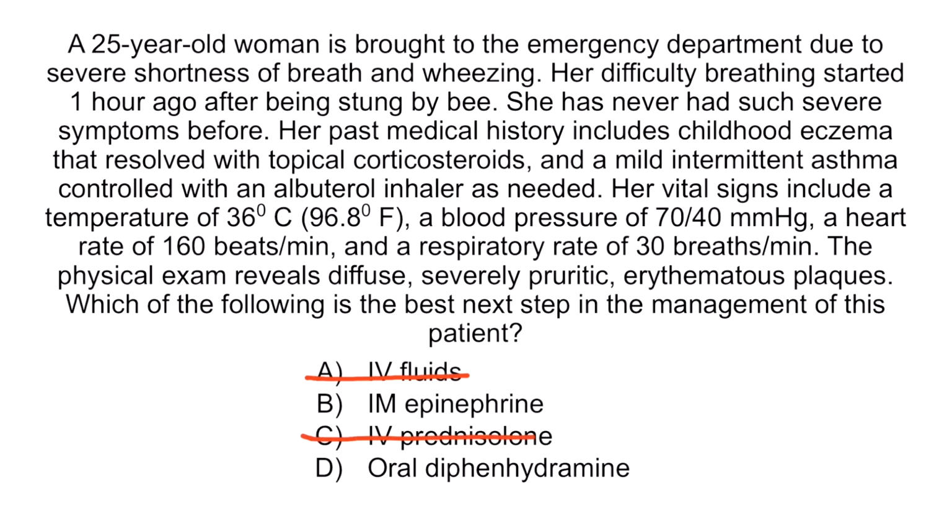Next, option C, IV prednisolone, is incorrect because although corticosteroids can be added as an adjunctive treatment for anaphylactic shock, they actually take a long time to get started, whereas epinephrine is something you can inject super quickly and it acts super quickly. Finally, option D, oral diphenhydramine, is incorrect because although antihistamines might gradually alleviate the symptoms of anaphylactic shock, they're just not as fast as the epinephrine. So choice D is wrong for a similar reason as choice C. You want to give something fast and effective, so you'd start with B, even though you might eventually give C and D as well. So you might give steroids and antihistamines. But start with epinephrine. And that concludes this section.